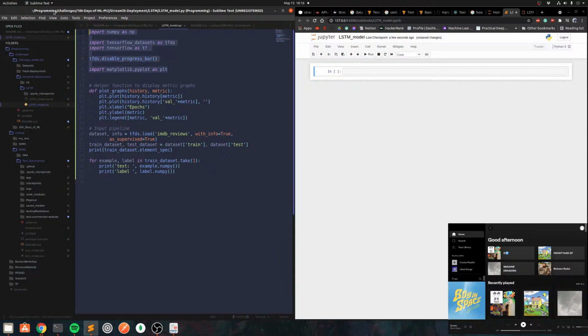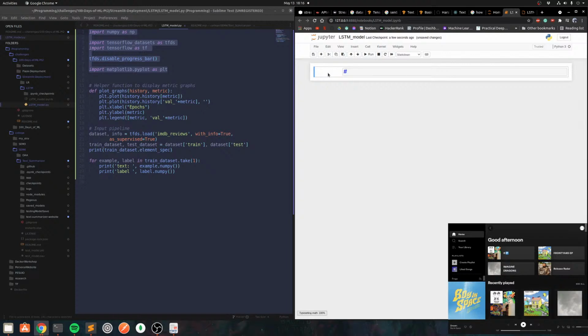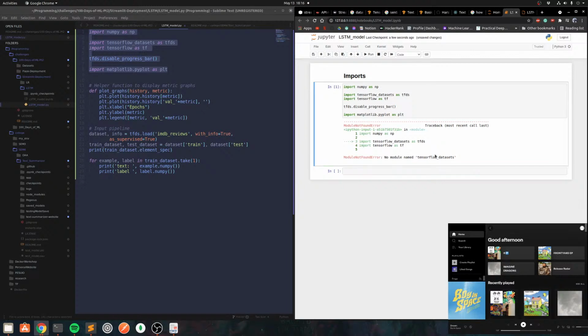Copy paste our imports. How do I make this markdown? I forgot the shortcuts. I think it's just 1. I just click 1. There we go. So imports, and then copy paste this and that.